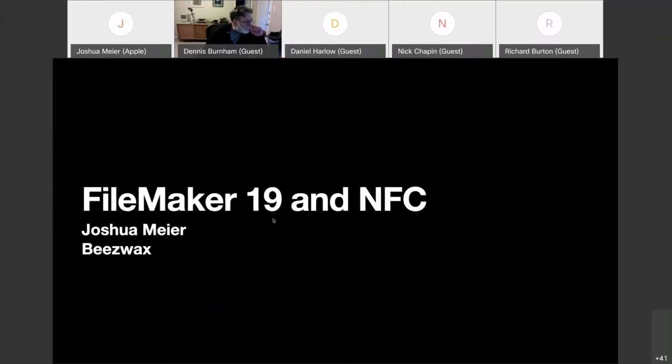I'll be presenting on the new NFC stuff for FileMaker 19. So, a basic primer and overview. For NFC, you need a tag and a tag reader. In this case, any tag reader would be any iPhone that's iPhone 7 or newer. If you've got one and a copy of FileMaker 19, it'll work. And you can buy a tag off Amazon or many other sites nowadays, since the technology's gotten cheaper and easier to implement.